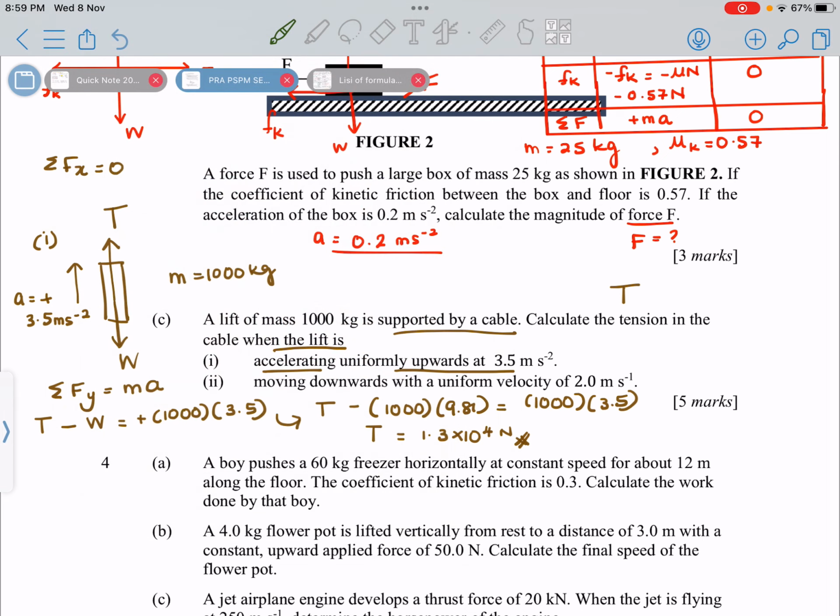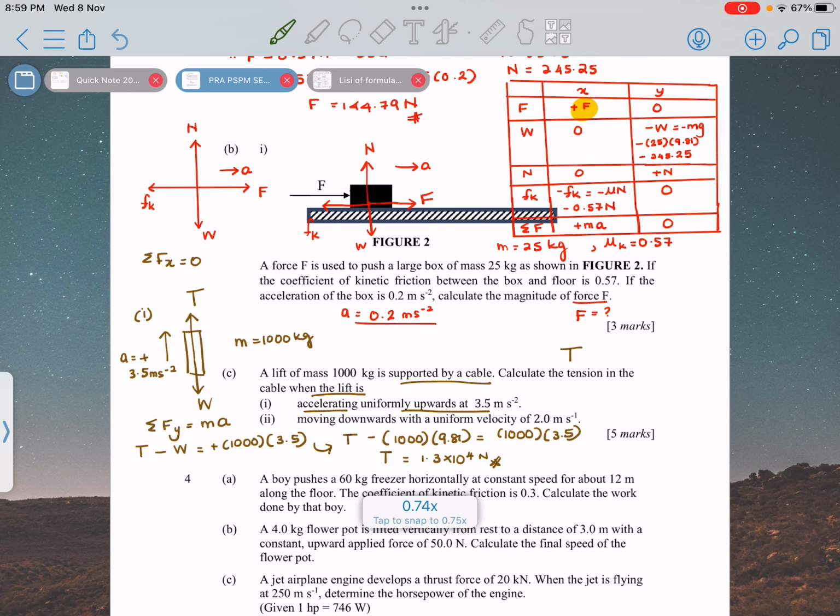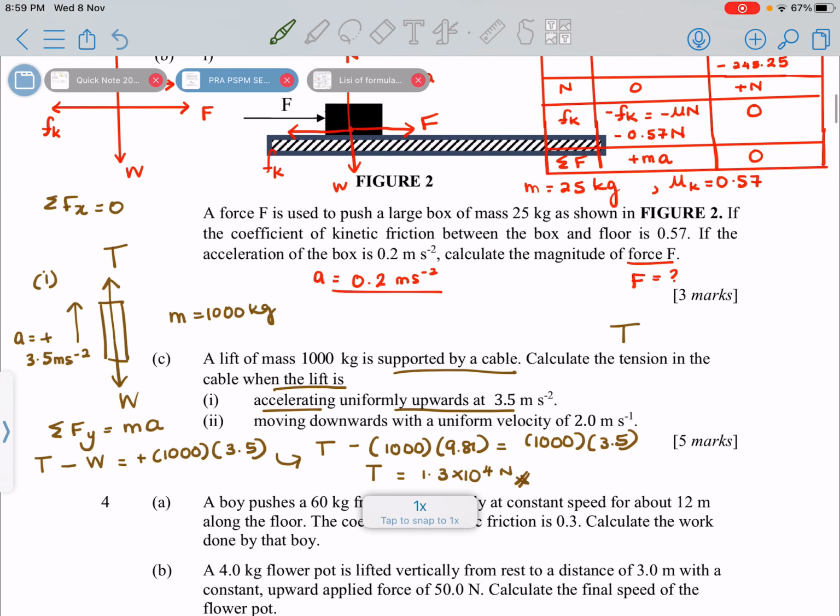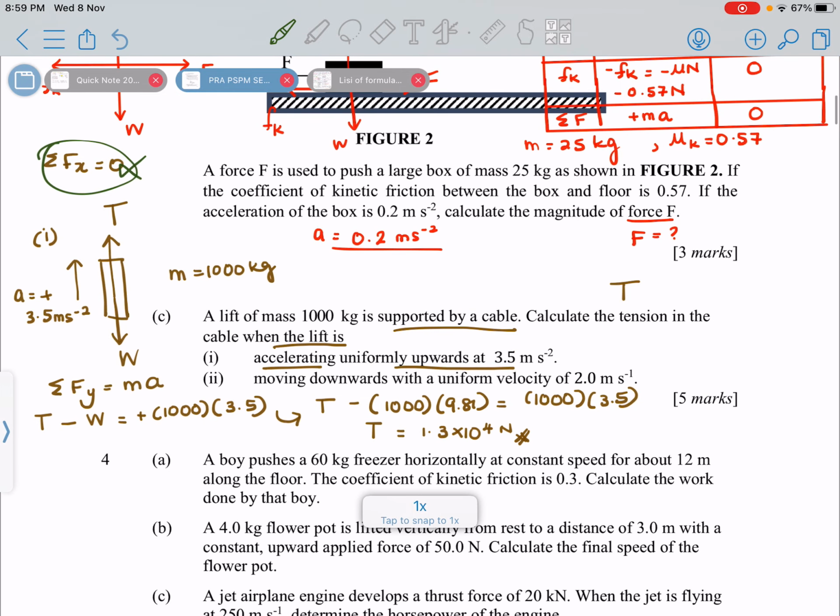Okay, number 2. So Miss tak buat table because we can clearly see it only involve one component. So Miss tak bother buat this one, tak bother lah. Okay, tak nak buat table. Terus je. Atas tolak bawah. Sama MA, positif MA. Okay. Macam mana pula kalau dia ada, okay, kalau kita ada lift, okay, sama juga tadi dia ada tension, tapi sekarang ni dia bergerak ke bawah dengan uniform velocity of 2 ms negative 2.